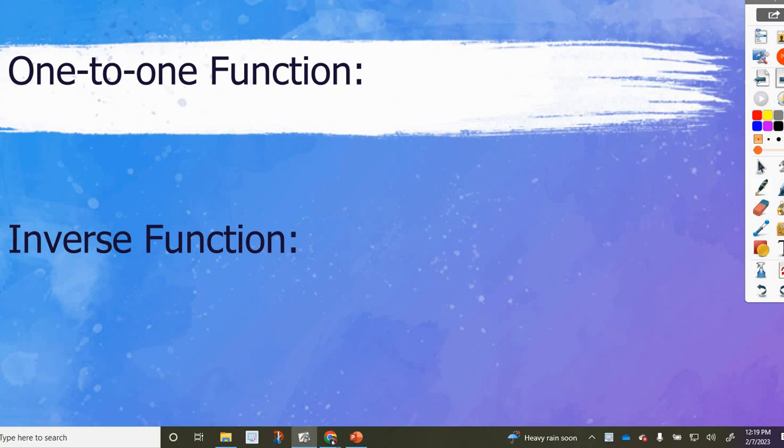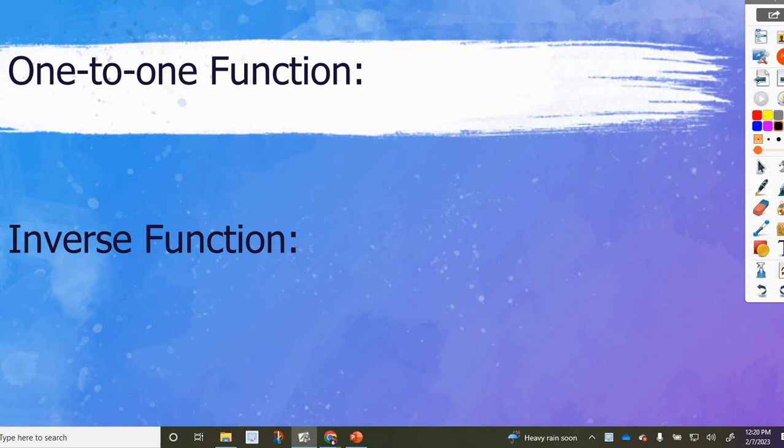Functions. Remember that inverse functions in general are the functions that undo other functions. So like our square root and our x squared, inverses of one another. So we also have inverses of our trig functions. Now, there is something particular that we first need to set up, which is a one-to-one function.